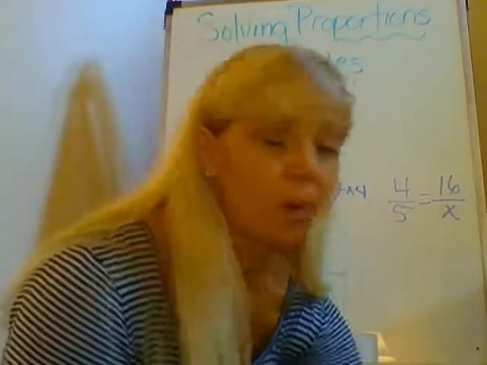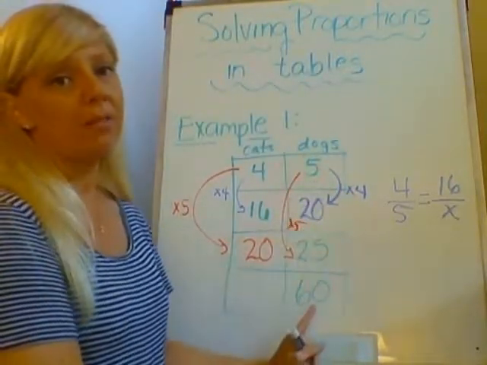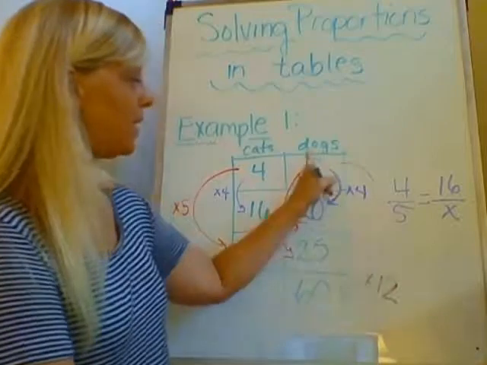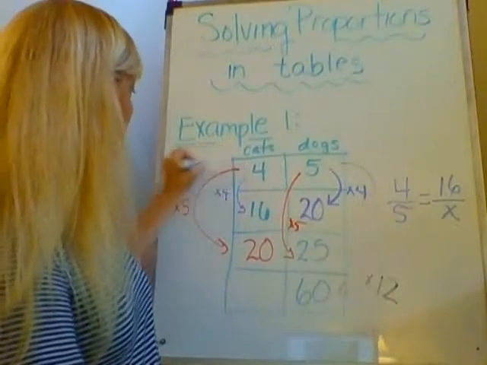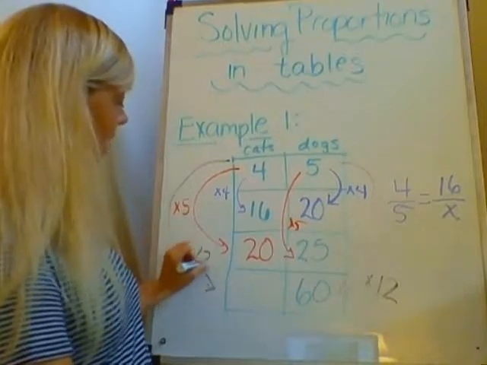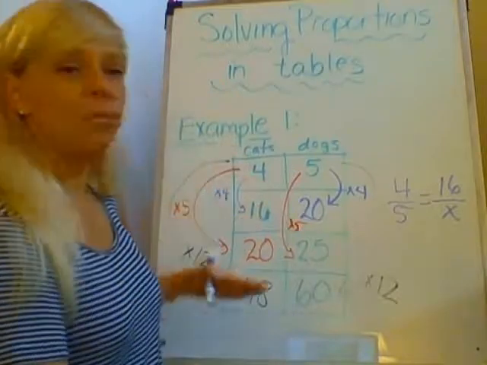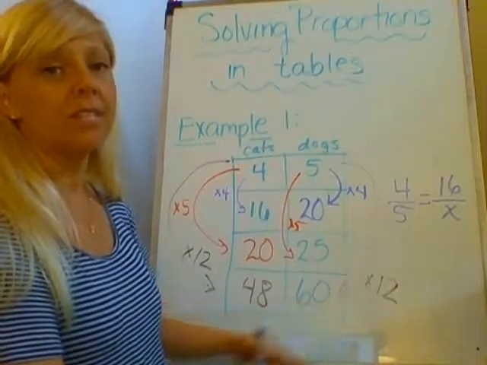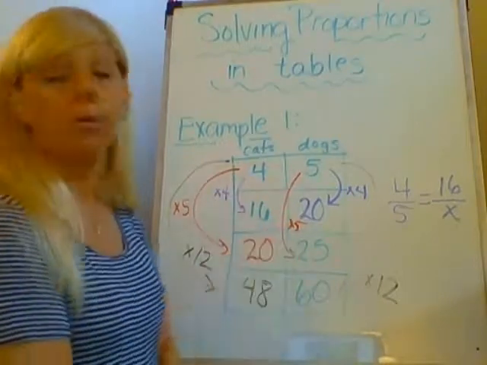Okay, let's look at our last row in our table. 5 is jumping to 60. I need to know how many 5s go into 60. There are 12 5s. So I'm going to go ahead and put times 12 because 5 times 12 is 60. That means that my 4 also needs to be multiplied by 12, and that would make 48. So these are all equivalent ratios in here. 4 times 12 is 48. 5 times 12 is 60. All of these in the table are proportional to one another, and they're equivalent.